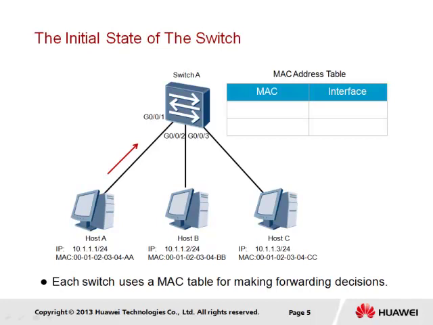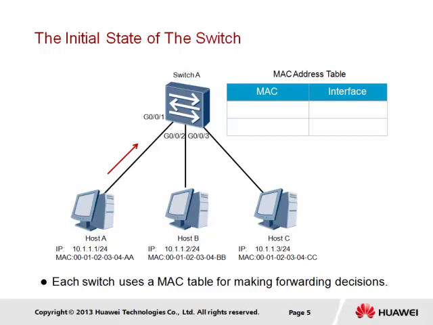The switch contains a table known as a MAC address table that is used to resolve MAC addresses to port interfaces. This should not be mistaken for the ARP cache table, which is used by end stations to resolve MAC addresses to IP addresses. A switch that is started for the first time will have no knowledge of any devices connected to the switch and must learn the MAC address information of peering devices, such as in the case of host A, B, and C.